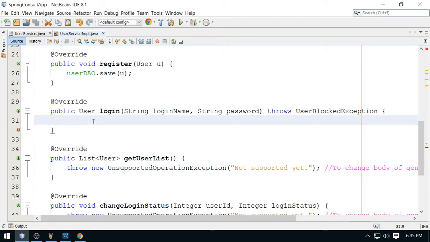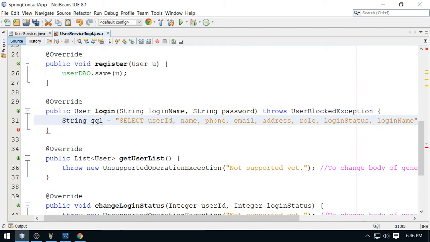To do the implementation, you need to write a SQL query here. So let's begin. This is the query. Select. I'm going to fetch the user ID from the database: user ID, name of the user, phone number, email, then the address column, then role I require, login status I require, and one more column, the login name I require.